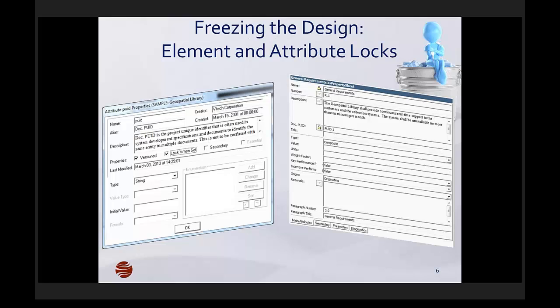We have some new capabilities regarding attribute locks and element locks. For instance, this screenshot shows the project unique identifier. CORE has always had an unchanging project unique identifier, and it's a standard capability when identifying elements inside of any system, whether it's requirements or designs or functions and so forth. But we have some new capabilities, like this one shows the lock when set. So when it is initially set, that PUID can never be changed by another user when this setting is initialized. So there's a number of capabilities regarding freezing the design, and we won't be talking about these today, but I did want to highlight them for people before we got into the demo.